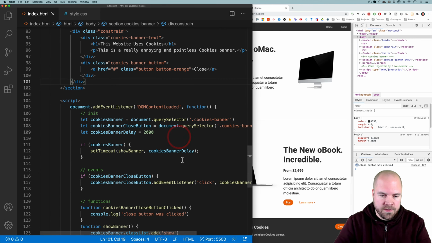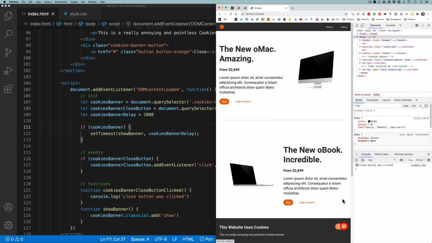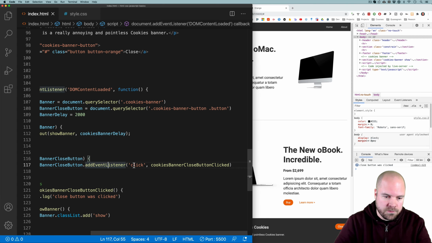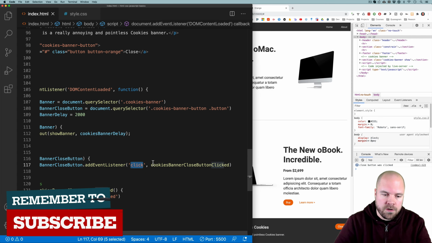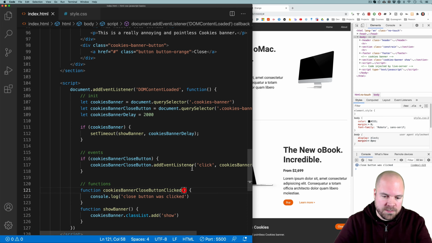So what we need to do in this click handler is to prevent the default behavior of this button when we click it, which is to follow the link that's assigned to this button, which in this case is hash. So when we set up an event listener like this, such as a click event listener, this will return what's known as an event object, which we can pass along to the function that we fire. I'm not going to get too much into the event object now, but we can pass that in by just putting a variable name in these parentheses, and you can call it whatever you want. So you could call it event, or you could just call it e, and I'm just going to call it e.